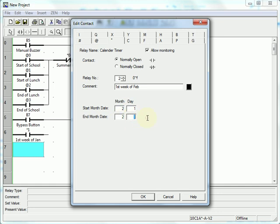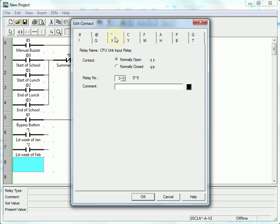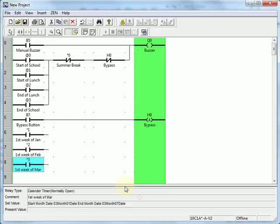February 1st through February 7th. Then we'll do the third one. You can see where this is going. I'll stop there. You can imagine in your program you'll do all 12. I'm going to join those up.